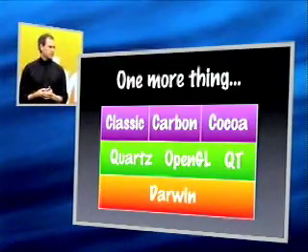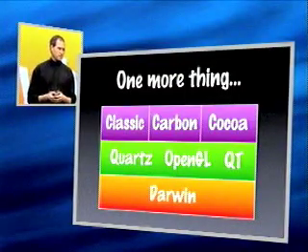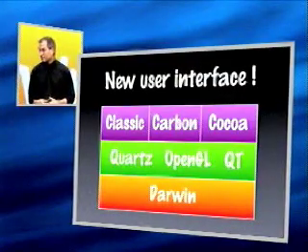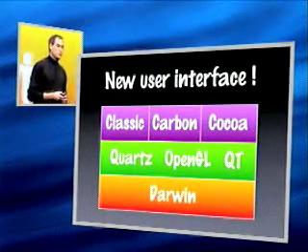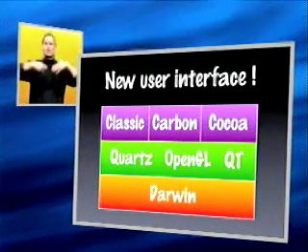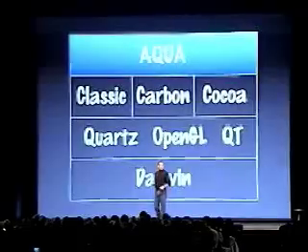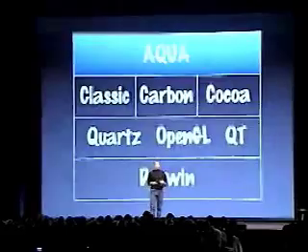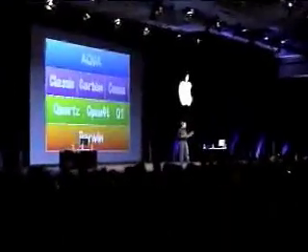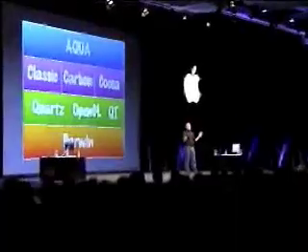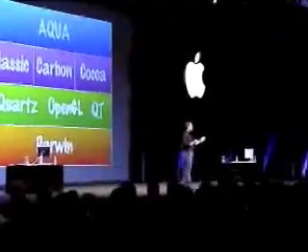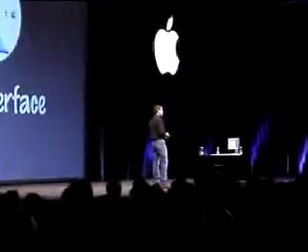The one more thing is we have been secretly, for the last 18 months, designing a completely new user interface. And that new user interface builds on Apple's legacy and carries it into the next century. And we call that new user interface Aqua, because it's liquid. One of the design goals was when you saw it, you wanted to lick it. And so we call it Aqua, and this is the architecture for Mac OS X. And we are incredibly, incredibly excited and pleased with how this has turned out.